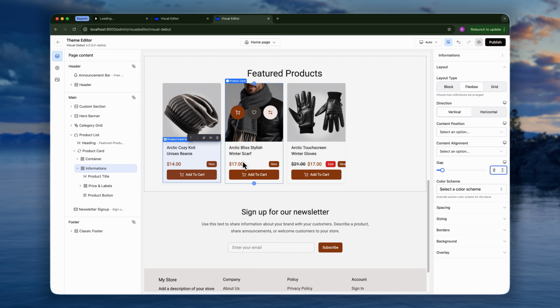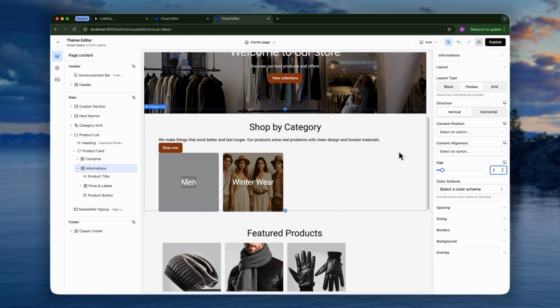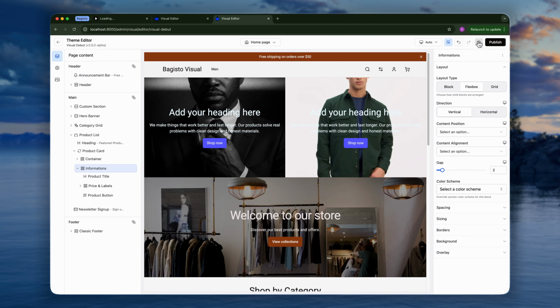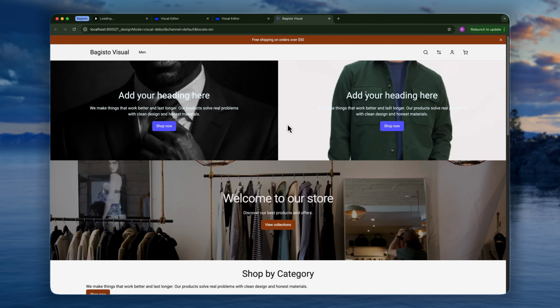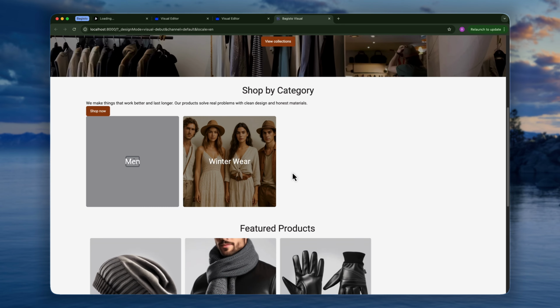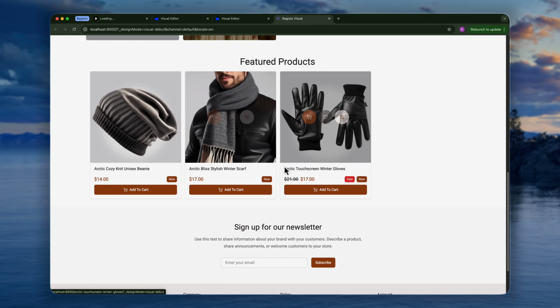So now all product cards in this section will have this layout. And that's it. I'll preview it in a new tab, even if what I did here is not really amazing.